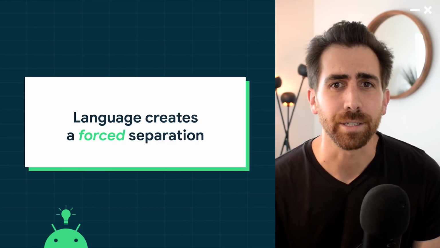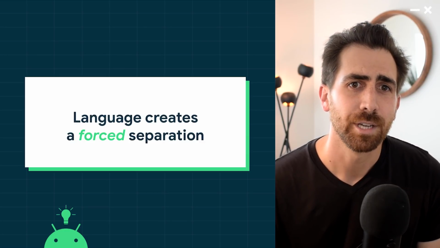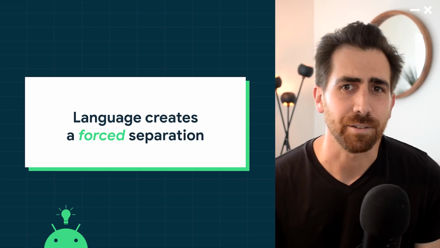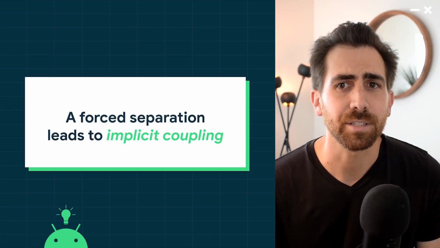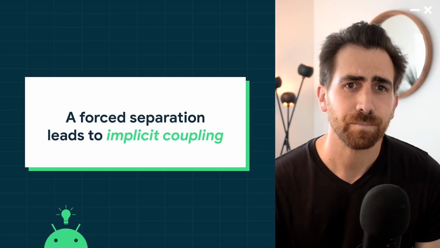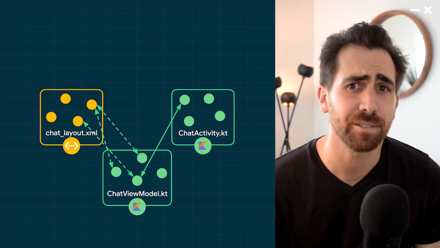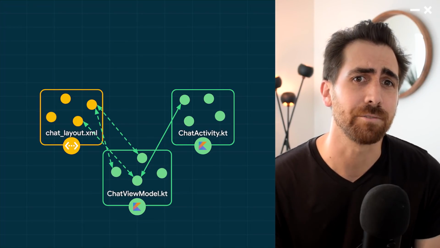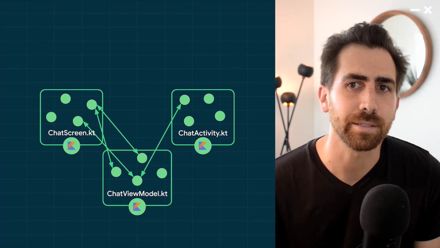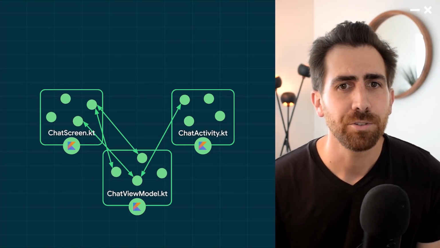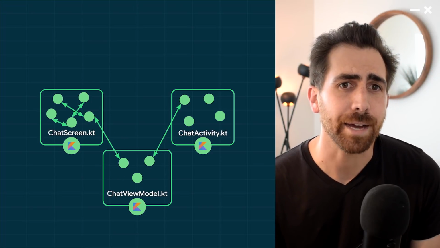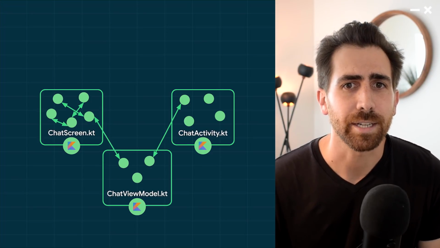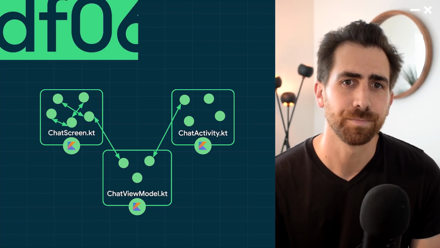One of the fundamental issues here is that UI-related code is written in one language, and the layouts themselves are defined in another language, and this creates a forced line of separation. And because they're forced to be in different languages, this leads to implicit coupling. So the general idea here is if we decided to define the structure of our UI in the same language, Kotlin, then these dependencies at least can become much more explicit. So if we do this, we now have the full power of Kotlin to draw lines of separation where they make the most sense to us. This means that some of the highly coupled logic can be refactored and moved, and the result is our code can have less coupling and more cohesion.